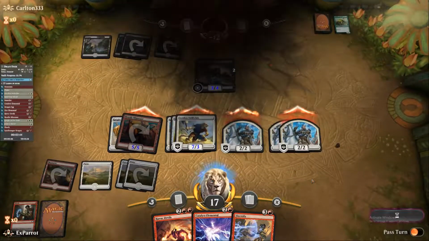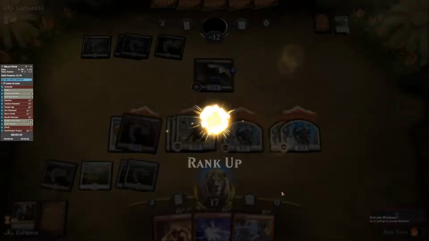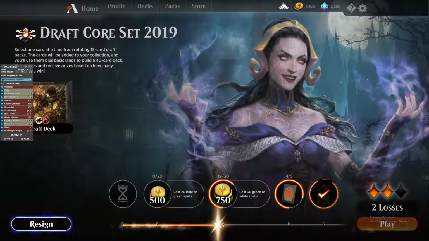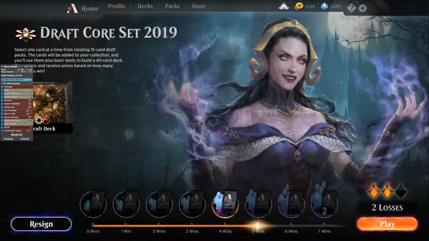Now see, that time I was guilty of it. Normally when I have lethal, I just attack straight up, be done with it. Instead, I cast a spell beforehand, did this stuff I didn't need to. But you never know what your opponent might have in that kind of situation. If he didn't have any cards in hand, it'd be a whole different matter. Folk Trickster, that's a nice one.